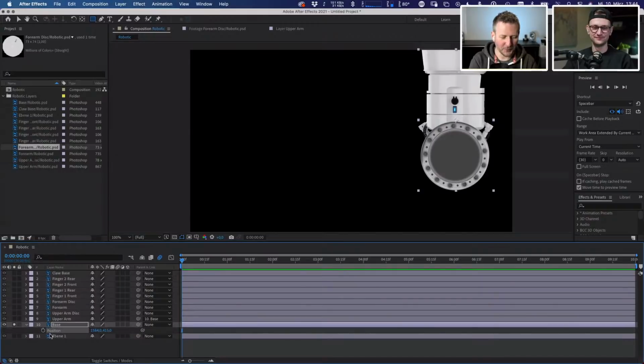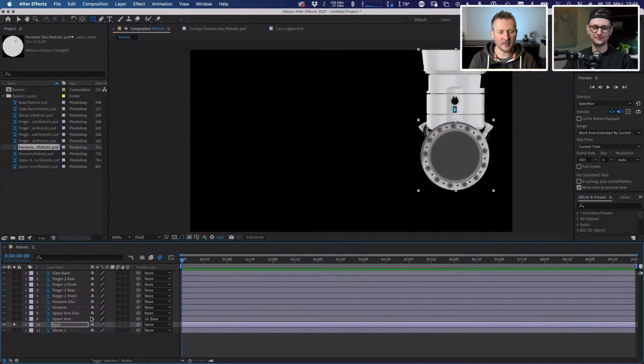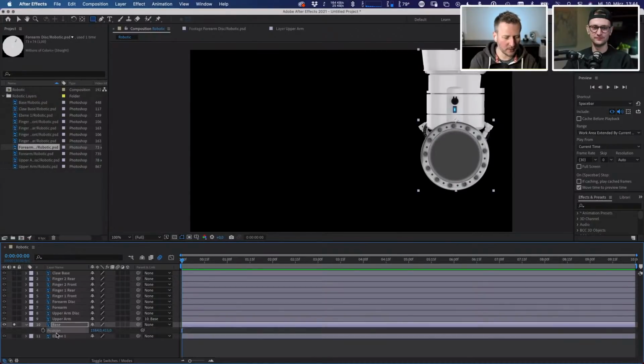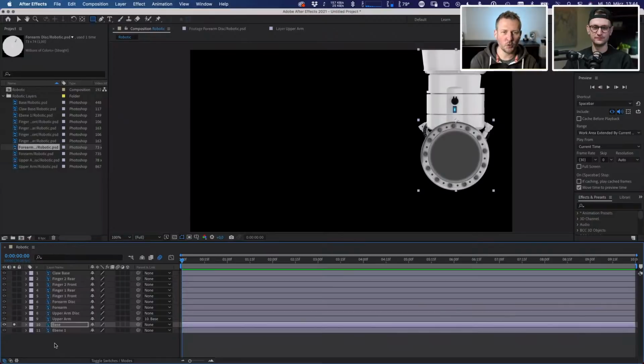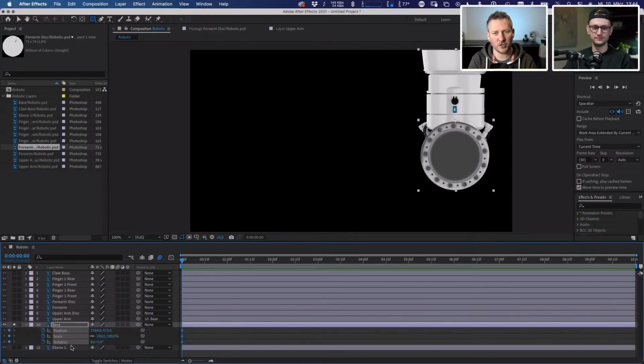This is super helpful. Another thing is the U key. If you hit U, it will show you all the keyframes. So let's pretend I have these 3 keyframes here: position, scale, rotation. And I hit U, it will close down the layer. And if I hit U again, it will show you all the keyframes, no matter what keyframes.